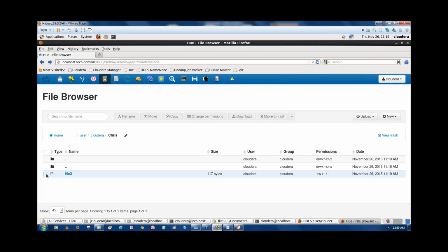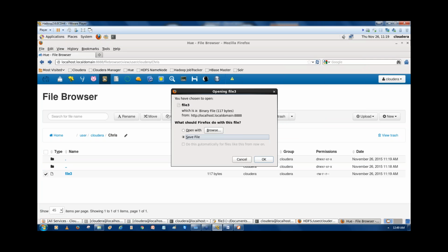If you want to delete a file, select it. Now you have Move to Trash available. If you click this Move to Trash, the file is moved to the trash, that means it is moved to the recycle bin. Suppose you want to delete this file permanently, then click the button Delete Forever, which means it will be deleted like shift delete in Windows. The file is permanently deleted. Now if you want to download a file, click on Download, and it will be downloaded to a local file system directory.